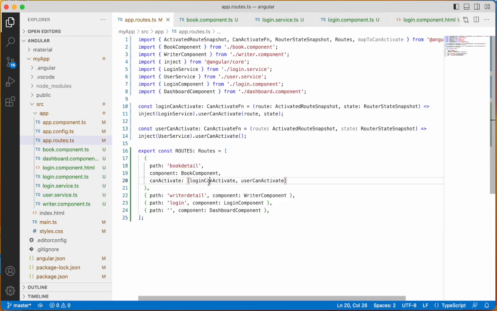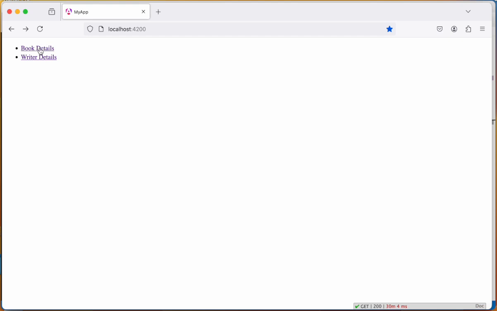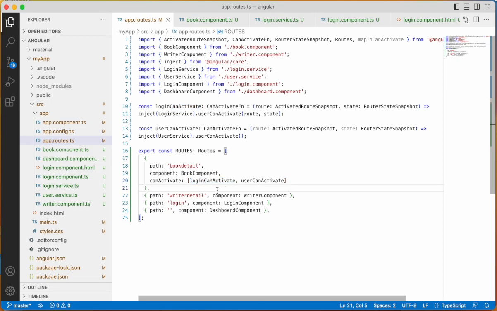It means by this function I am getting true and by this function I am getting false, and we will not be able to access the book component, but we will also not be redirected to the login page because login canActivate is returning true. We just will not be able to access that link. Look, we cannot go to this path, but we are also not redirected to the login page because the login service is returning true, but the user is not active. So in this way we can use more than one canActivateFn function.